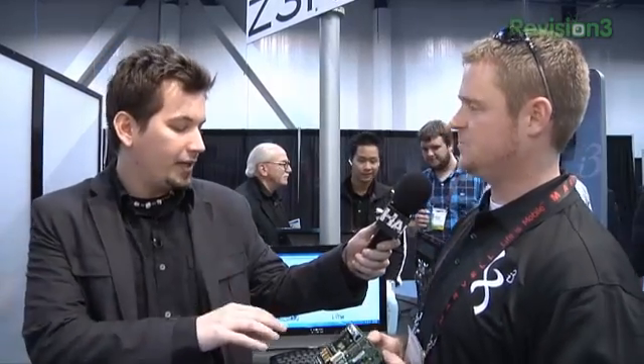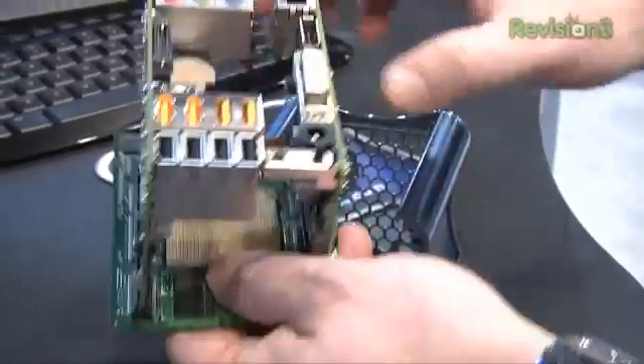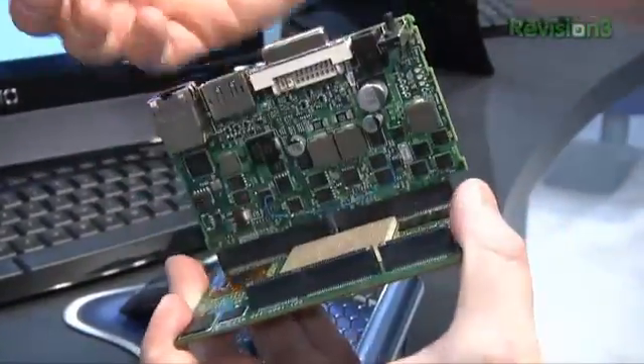So you plug three of the Xero units in via USB, and the USB powers them in addition to communicating the information? Correct — they only use about a watt of energy. Are you limited to just three, or could I plug in a USB hub and add more Xero clients? Technically you could, but you start to lose some performance. We're working on newer backplanes that will allow you to expand to more Xeros per box. These are USB 2.0 right now, but that's the beauty of the modular design — when USB 3.0 comes out, you just pop in an inexpensive card and you're upgraded without buying a new computer.